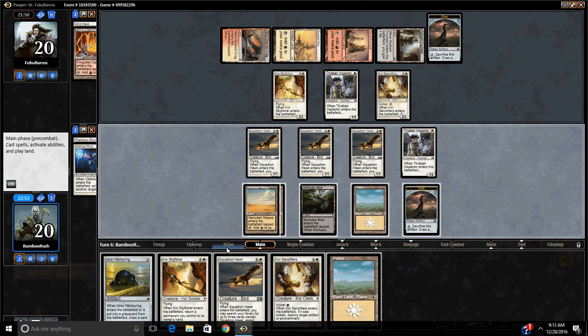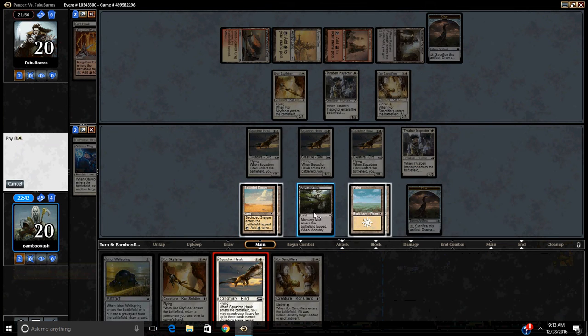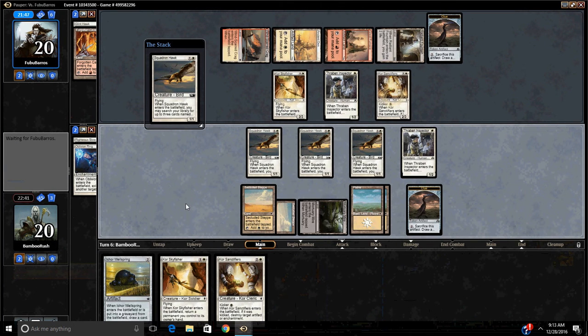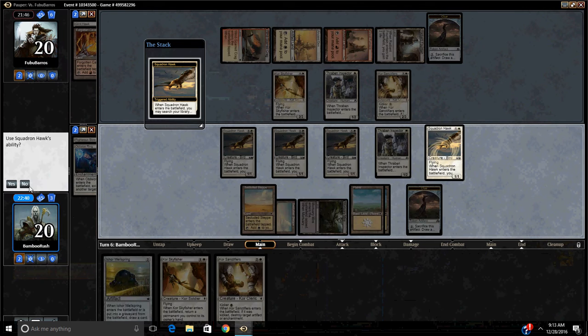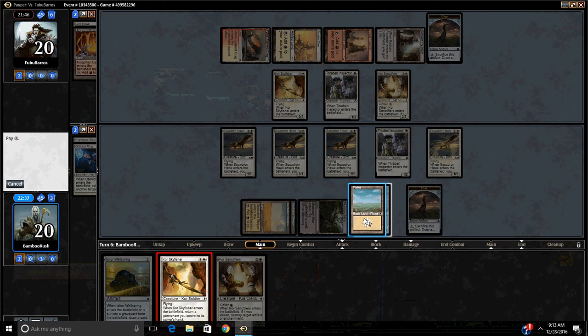I guess I'm playing Squadron Hawk, Skyfisher, bouncing the Inspector, replaying the Inspector. Yeah, I think that's it. I would like to get that Mortuary Mire, but for right now, we kind of need to improve our board position. Say no, all of our Hawks are deployed.